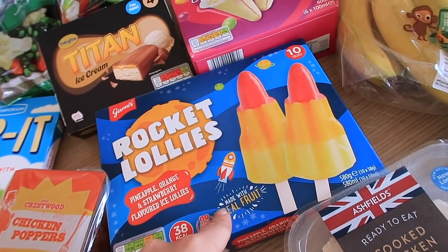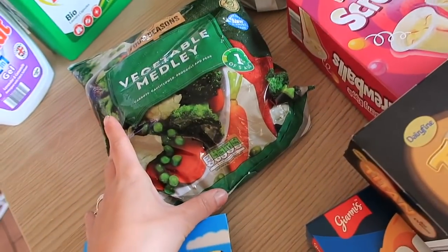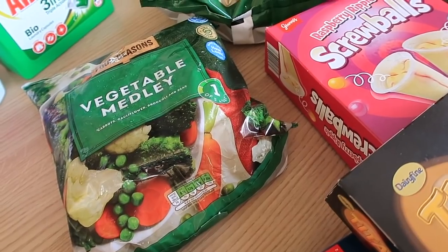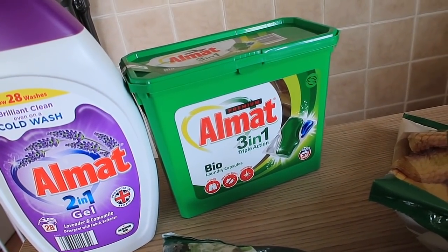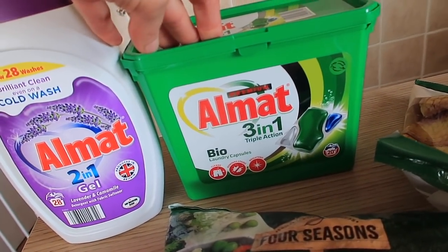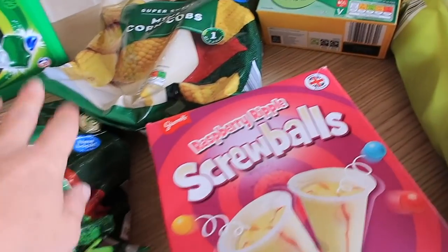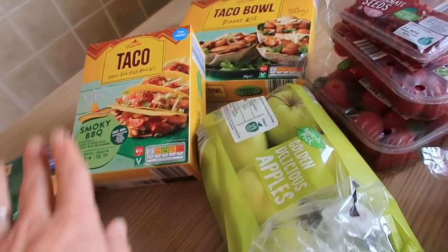I got screw balls - the kids love those - and Violet kept requesting a lolly, so I bought the rocket lollies because I'm partial to one of those as well. Some frozen vegetable medley - I love this, it's so quick. It's got cauliflower, broccoli, round carrots and peas, so convenient for when you've run out of veg. I got mini corn on the cobs - I used these a couple of weeks ago and honestly no one could tell the difference that they were frozen. Really nice, about 99p a pack.